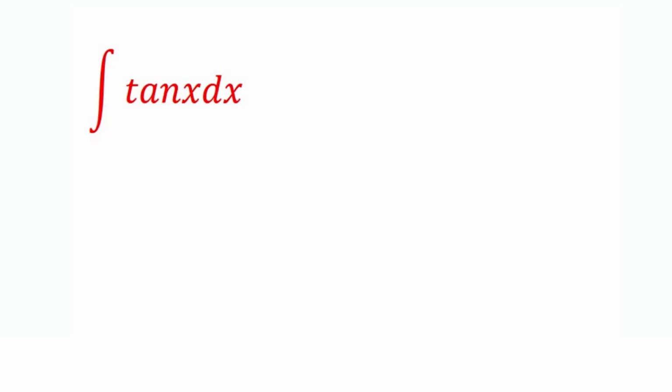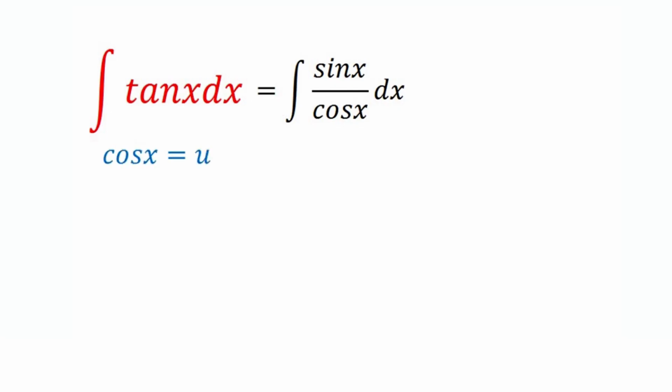I'm going to write tangent as sine over cosine. Now, what do we have? We have a sine in the numerator and a cosine in the denominator. Even if we just pick one randomly, the answer will still come out. Let's take cosine x as u. You might say, I'll take the numerator as u. Go ahead and try it. See if you get the answer or not. So what should we do then? I'll take the cosine in the denominator as u.